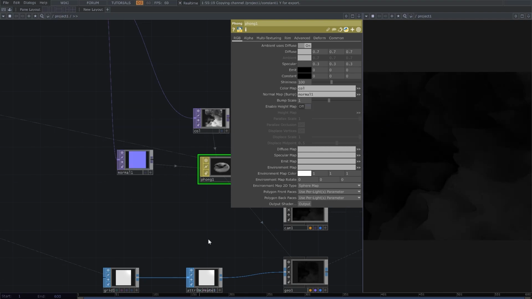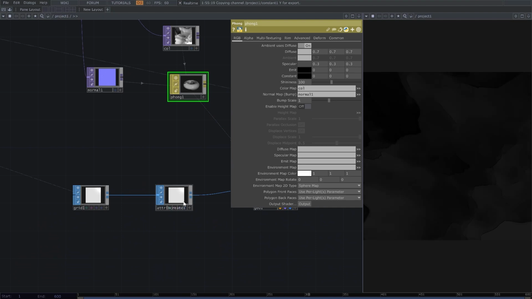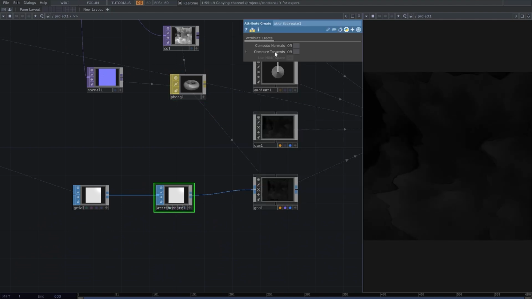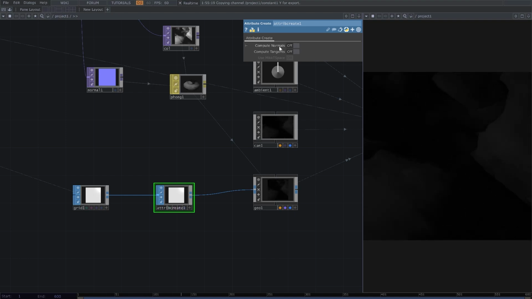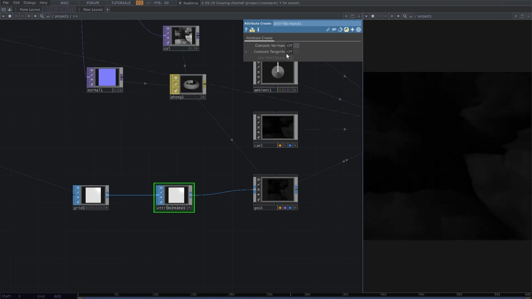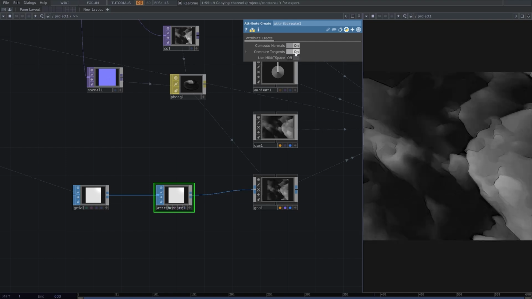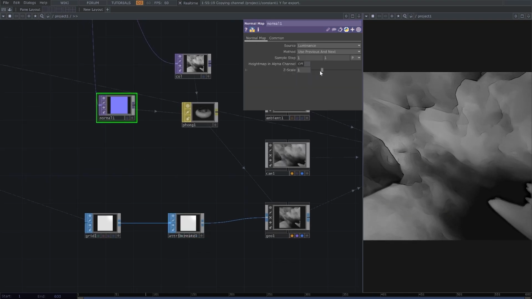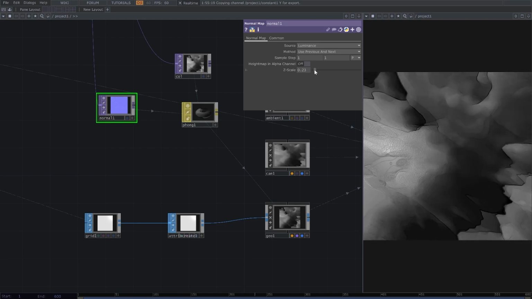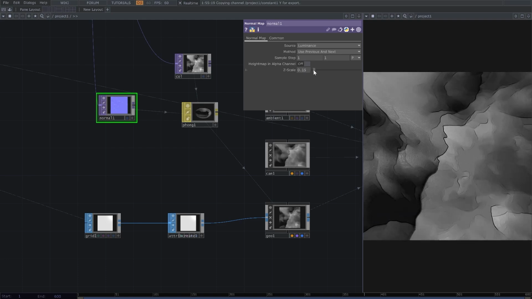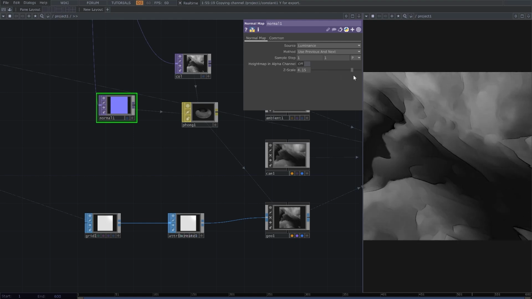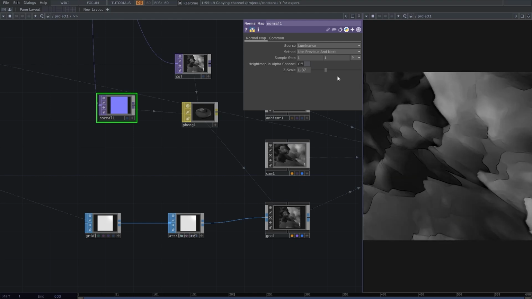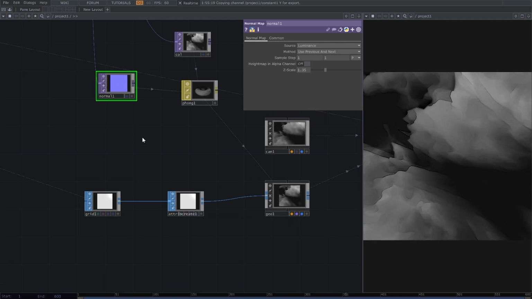Now it gets very dark because here the attribute create that we added needs to have compute normals and compute tangents, so we turn this on. Now we got this. If we change the Z scale, we get more normal map with lower numbers and less normal map with higher numbers. So let's keep it here for now.